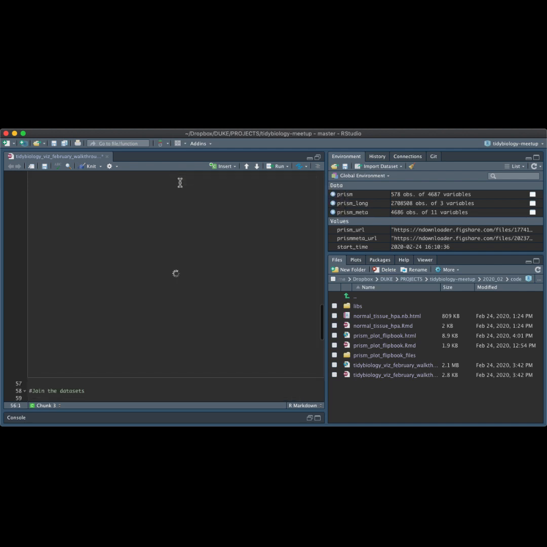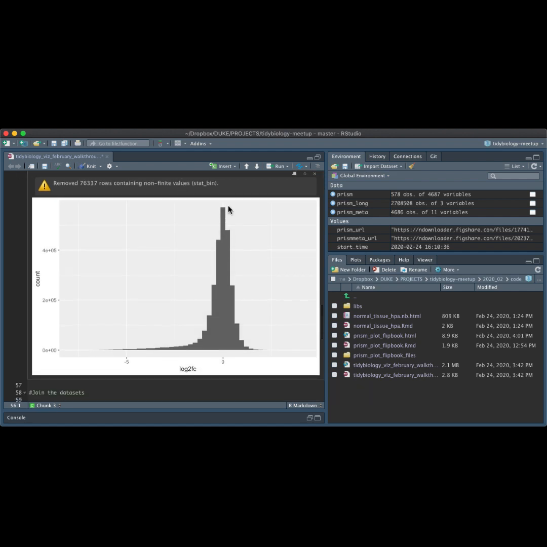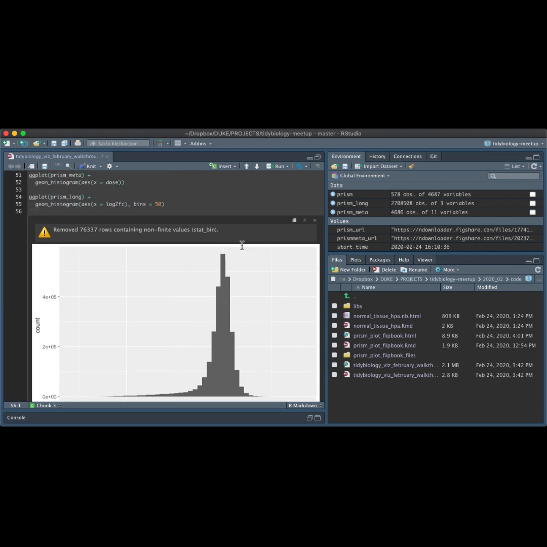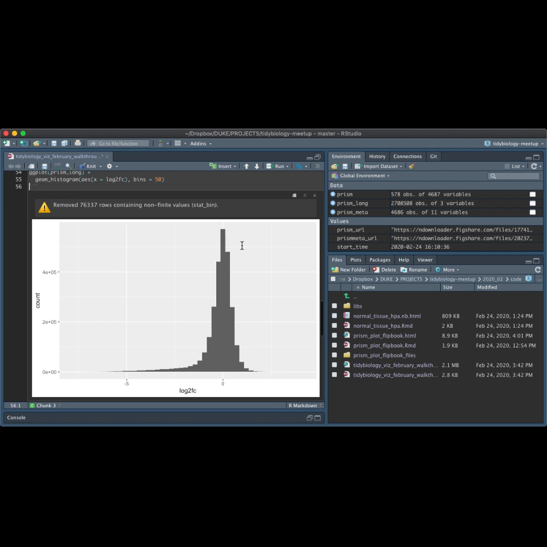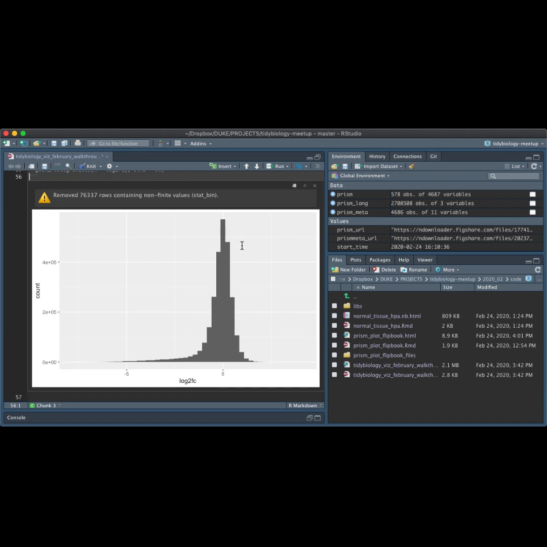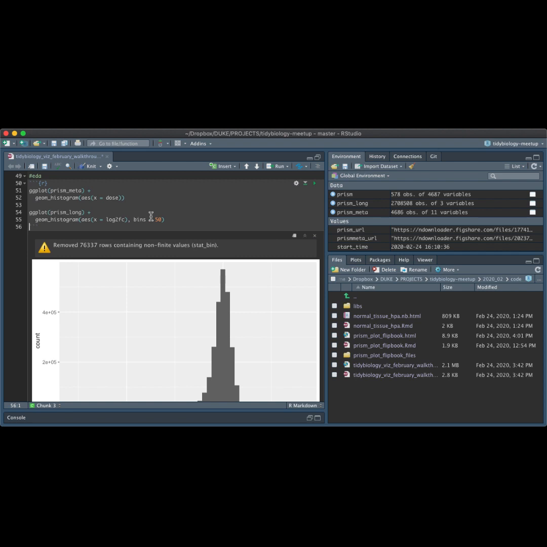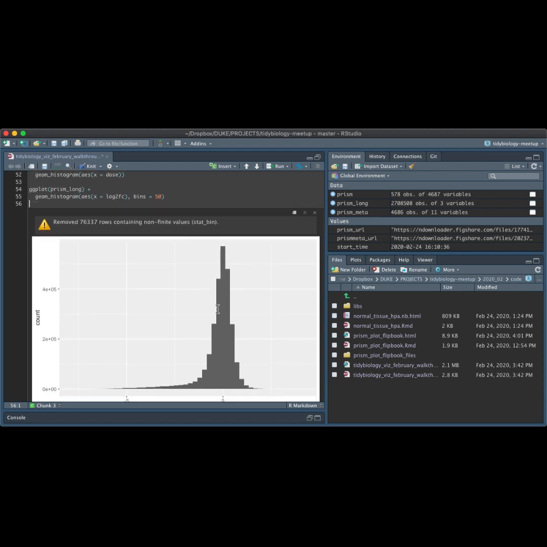So if we run that, you see we still have thinner bars than our first graph, but now our bars are a little bit thicker than when we set our bin width to 0.1. I wanted to point this out because sometimes when you look at these graphs with their default settings, they're not super informative. So when we looked at this without changing the bins, it's not as informative about the distribution of this data.